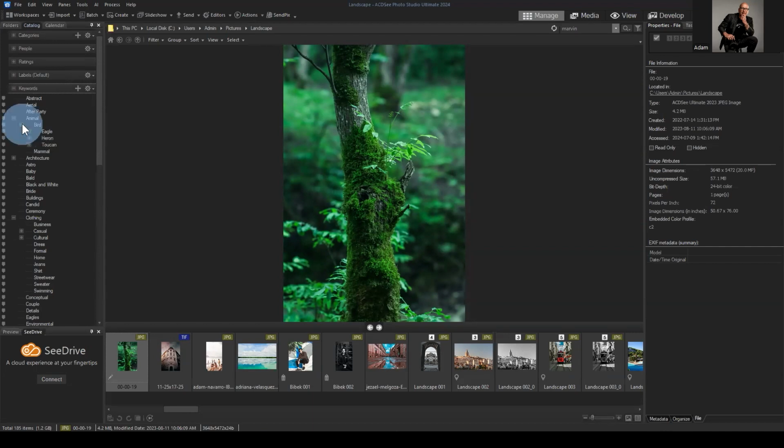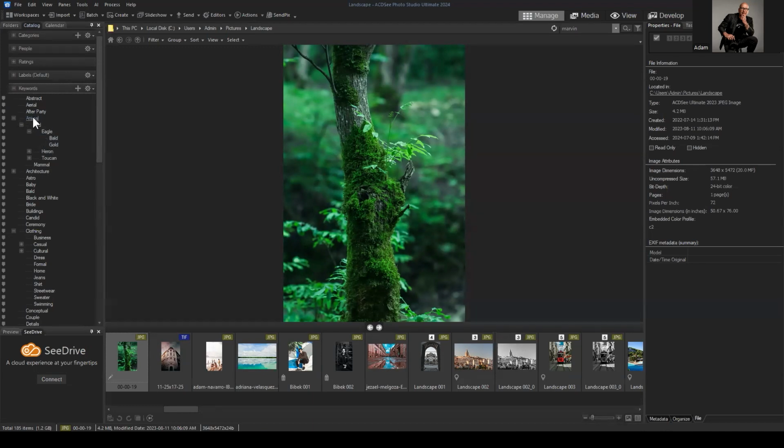And within bird, there are three sub keywords: eagle, heron, and toucan. And within eagle, there are even further sub keywords. One of the things to understand about keywords, and actually categories, is that they can be made hierarchical. We'll showcase how to do that in a moment, but these have a series that exists beneath them.